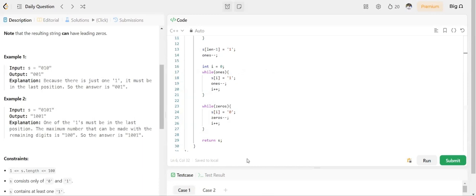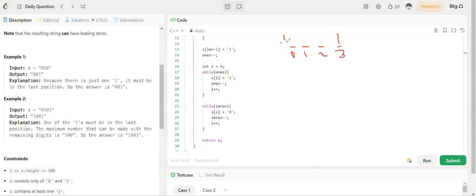Now, for the remaining ones, we have started pushing the ones at the most significant bit position. So for a given string, if we have 4 bit positions, one 1 we have utilized here, and we will start from the 0th index.